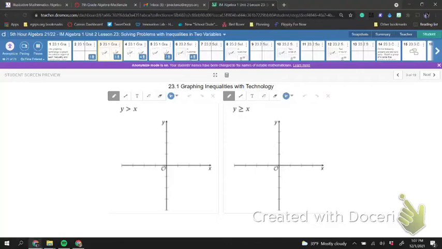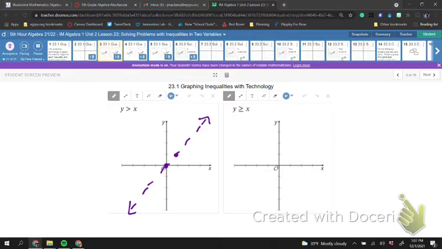We're going to practice drawing the inequalities. When I look at this equation, y equals x, I have a y-intercept of 0 and a slope of 1. So I'm just using these as reference points, okay? So this is my line, that's my reference point. So if y is greater than x, does the line work? No. So if it doesn't work, I'm dashing it, right?